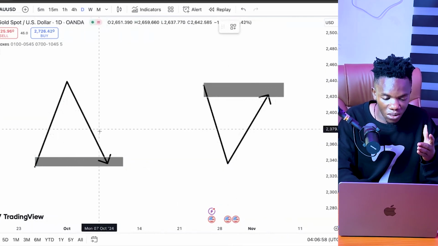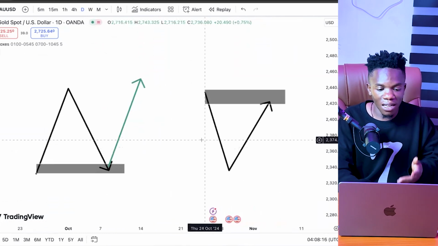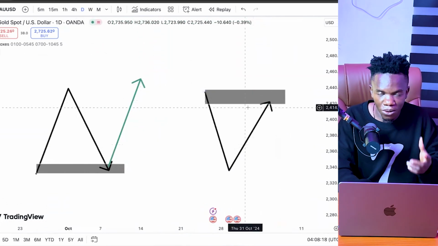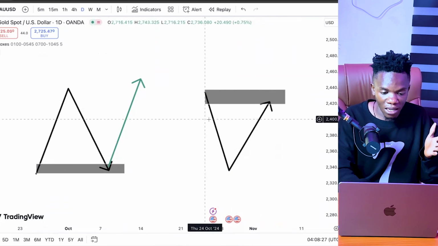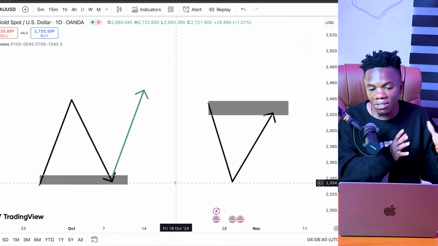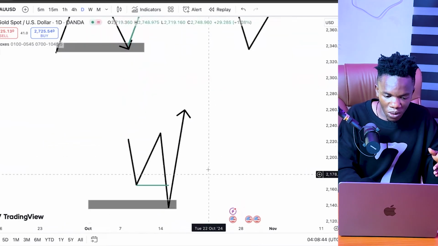As price is retracing to the downside, everyone is looking for entry here. It can also be called support or resistance. Okay, this is a demand zone, this is a supply zone. I want you guys to understand that static style of entry is not just all about support or resistance or demand or supply. There are some SMC traders that trade some specific pattern in the market, such as this one you are seeing right here.